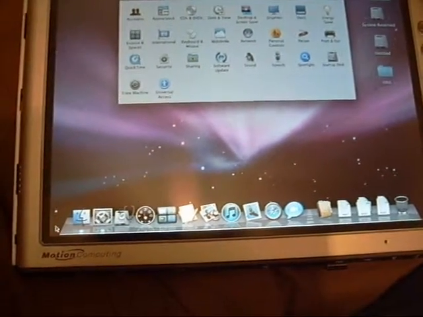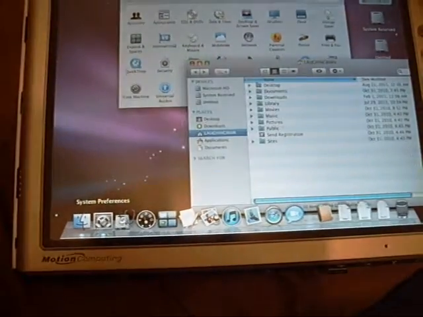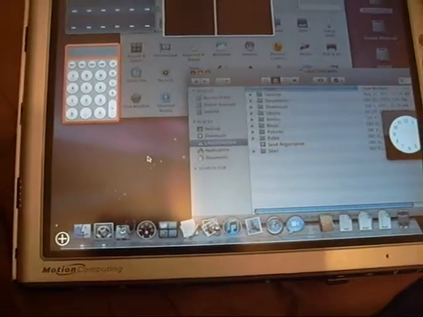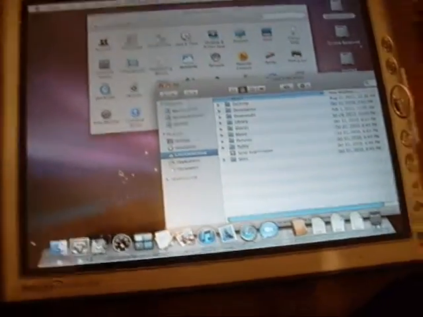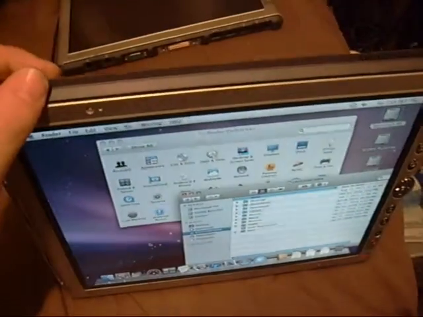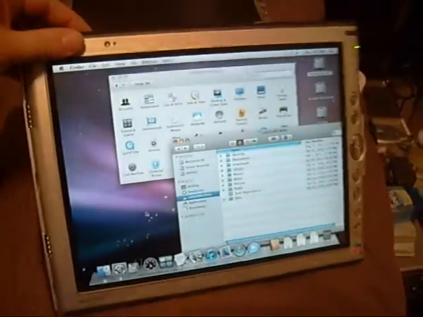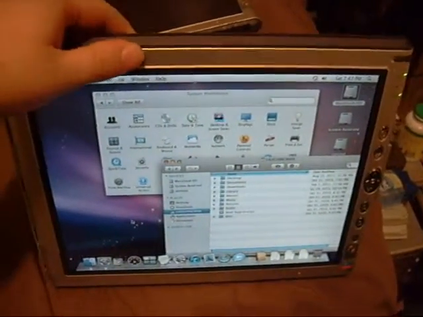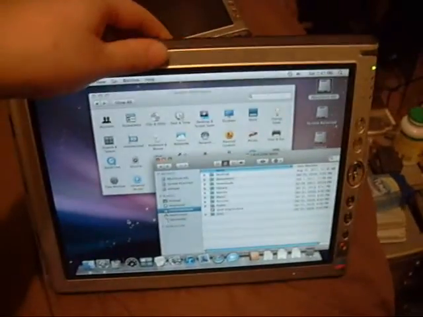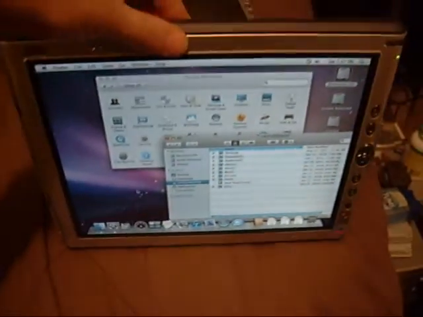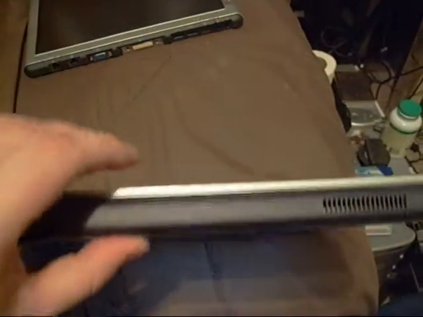I don't really know what else to say about it other than, wow. If I can get the video working completely for the special effects and the OpenGL stuff, that'd be great, but it's bright, it's crisp, it's running the right resolution right now, which is by default 1024x768. It's not a spectacular machine to start with, but it's a really good tablet.